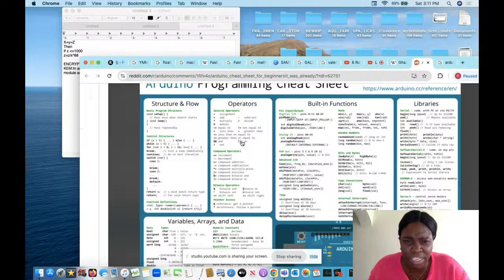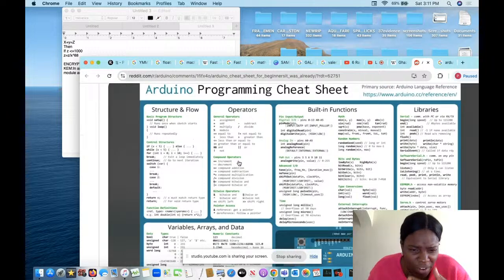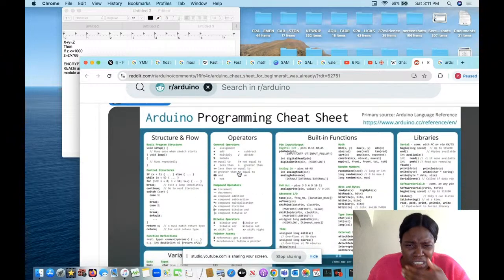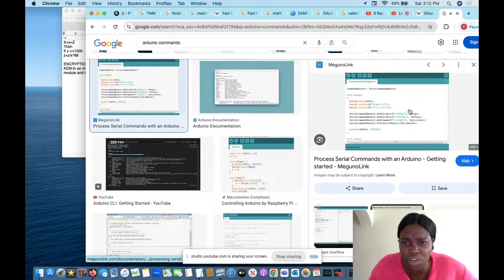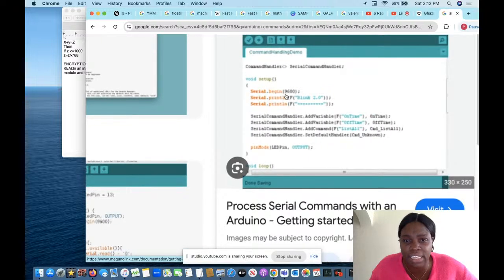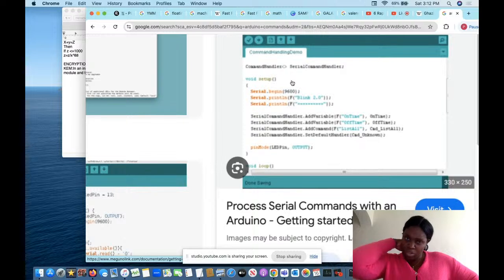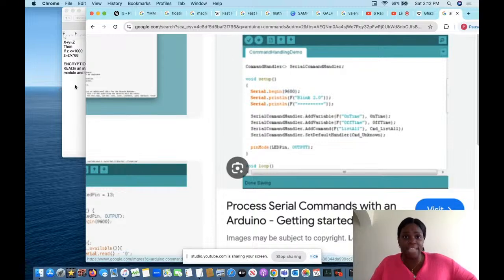Okay, built-in functions, libraries, operators. Okay, variables, arrays, and data. Built-in functions. Okay, attach interrupt. This is like a frequency interrupter. Bits and bytes. Let me see. Pin in, pin out. No, that's not a really good explanation. Okay, let's look here. Serial. Okay, serial begin. This is like where you're accessing a serial port on an Ethernet port in your TTY, right? So serial begin, serial print in, serial command handler. So I can take these from any language. So I can take this one, right, and say serial begin.